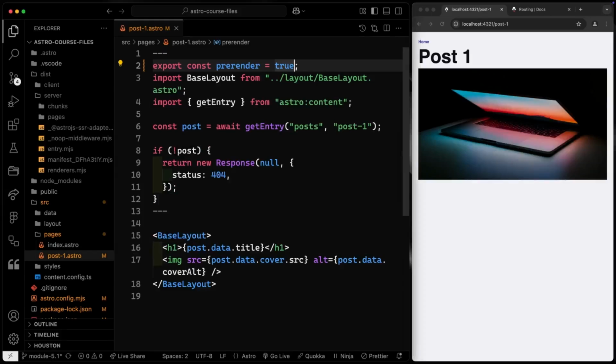Now there is a lot more you can do with rendering, client-side JavaScript, all kinds of stuff like that, but we'll look at all those things in a later module. This is the basics, and hopefully that gets you set to know how to actually render stuff on your site.